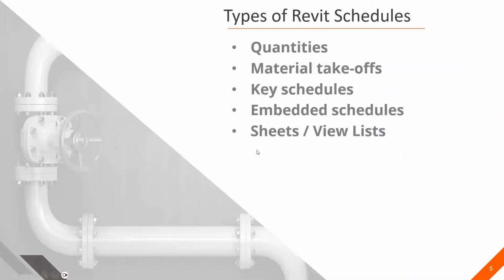And then what are the types of Revit schedules? I think the most commonly utilized would be quantities. Some people utilize material takeoffs. It's a little bit more complicated, making sure that your materials are set up right within your projects. There's key schedules, embedded schedules. That would be more like a sheet list or a revision schedule within a title block or something like that. And then probably the most commonly used ones would be like a sheet legend that goes on the first sheet of your cover sheet to show what all the drawings are that are being included in the set.